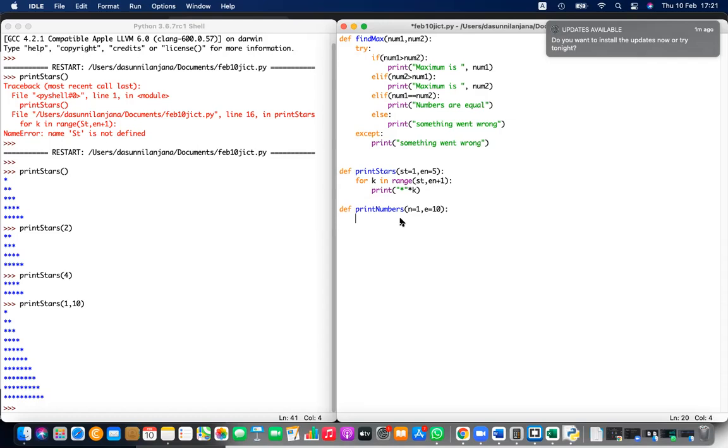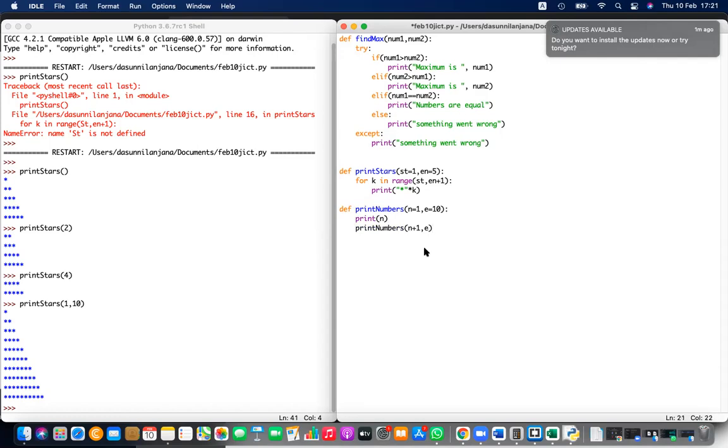So you want to print n, and you want to call the same function, print_numbers, for n plus 1 and e. So you're calling the same function, right? n plus 1 and e.